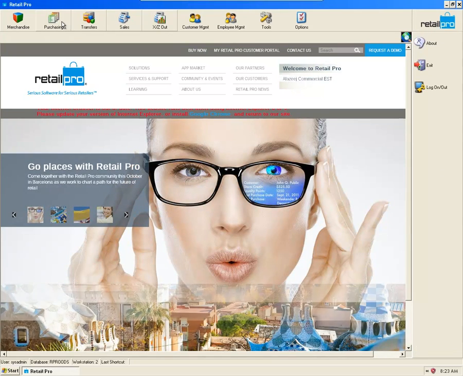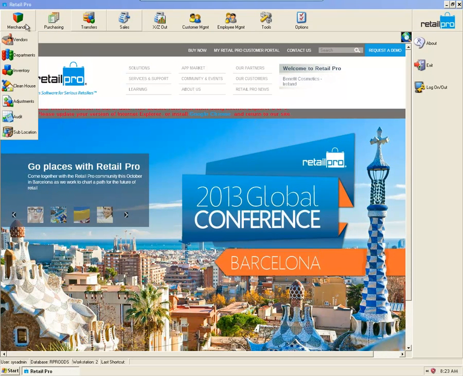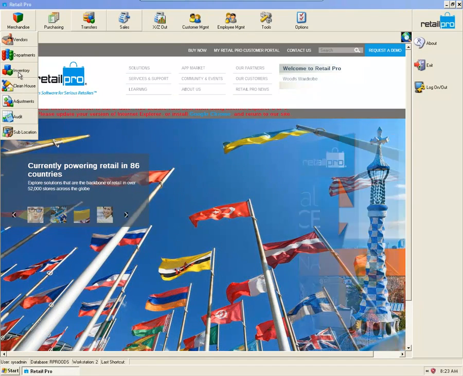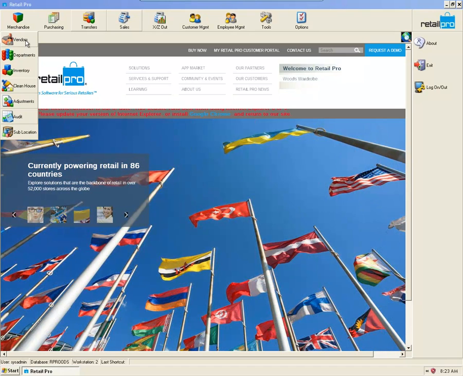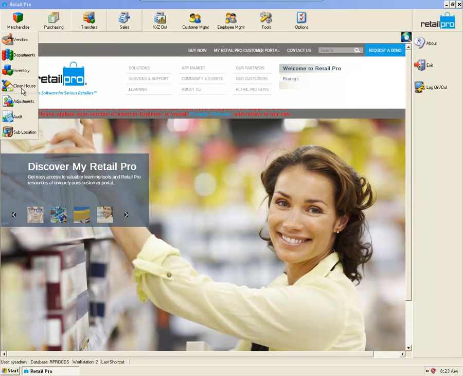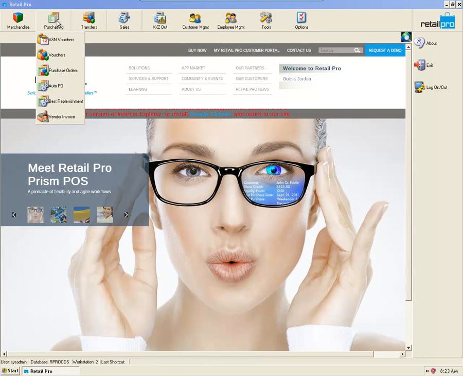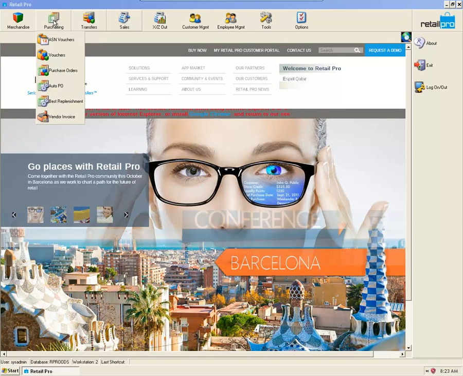Moving on though, let's talk about purchasing now. Again, I'll go real quick back to this merchandise. You can see there are also several other tools besides inventory, helping you to define departments and vendors. You can perform inventory adjustments from this module. Clean House takes care of any items that you might not be using. You can perform audits. All of these different areas up here have several different tools attached to them, and unfortunately I can only talk about a little bit at a time. But anyway, let's talk about purchasing.